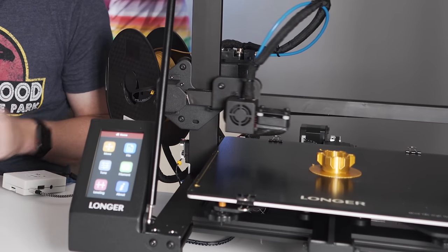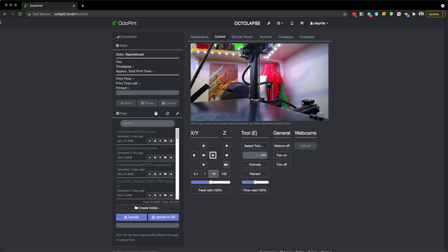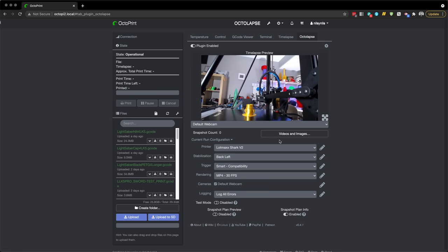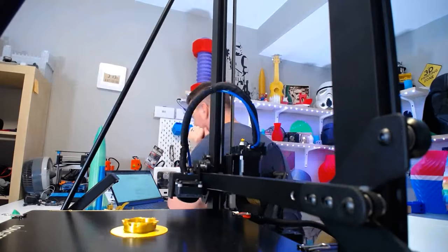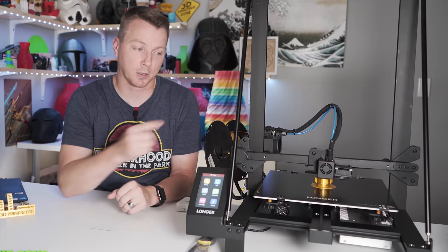You may have noticed I don't have anything showing on the screen relating to the print happening right now. That's because this thing works wonderfully with OctoPrint and OctoPi. This is a Raspberry Pi connected via the included USB cable, and that acts as a little server that I can send prints to remotely. Adding this printer to my existing OctoPrint setup seriously took about three minutes. It works out of the box with no issues. I'm also running a time-lapse with a webcam that takes a snapshot every new layer — that works great, and I can fully endorse OctoPrint as being fully functional with the LK5 Pro.